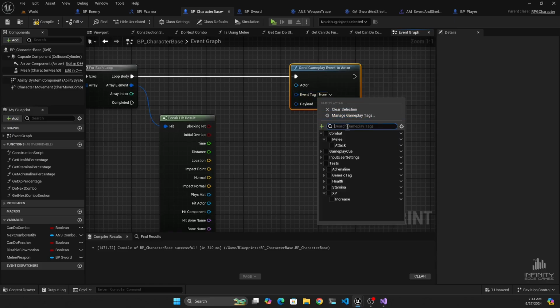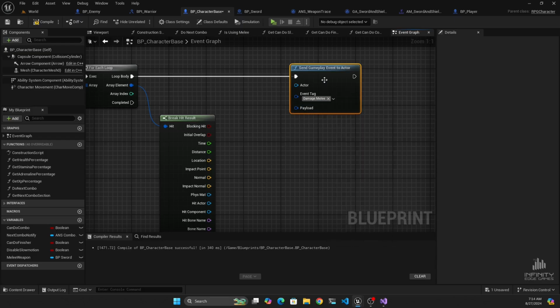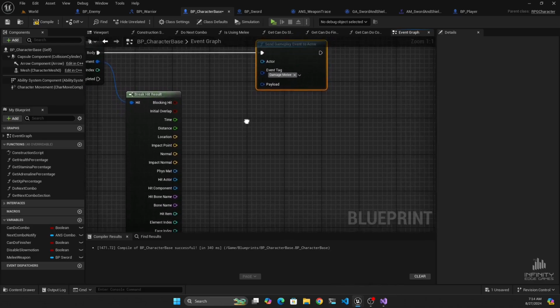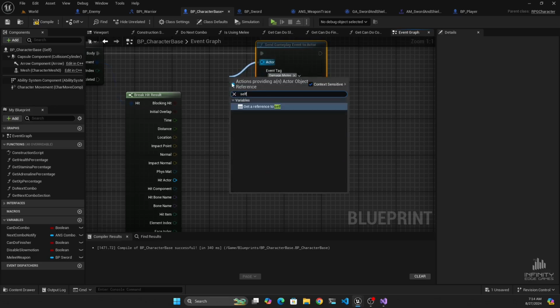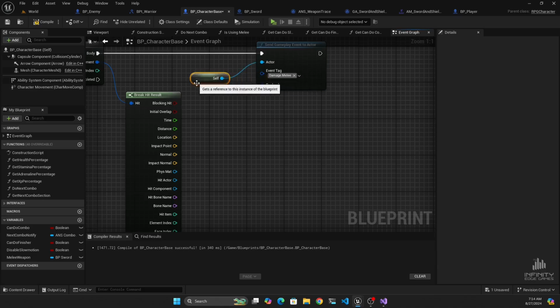For the event tag, create new tag. Name it damage.melee. Connect actor pin to self-reference. Now we need to create event payload.